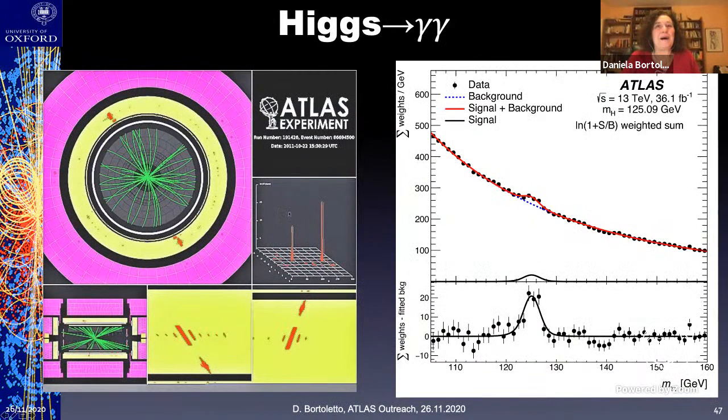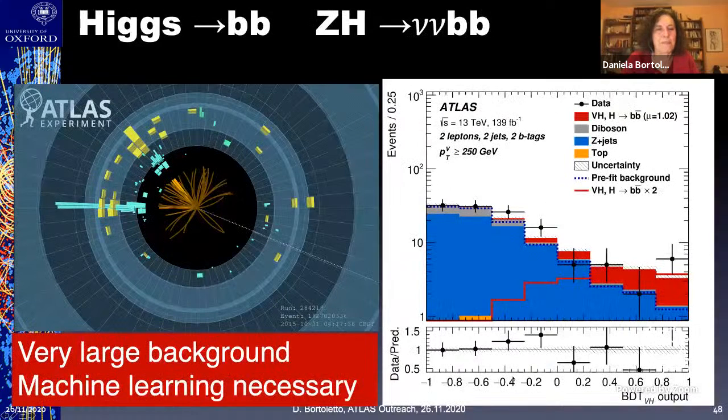Here is another event where the Higgs decays into 2 photons. In this case, you see just the charge in the calorimeter, and you can see that you don't have any charged particle pointing to this cluster of energy in the calorimeter. So this is evidence for the photon. And you can see here the peak of the 2 photon invariant mass over a large background, and that this is consistent again with the Higgs boson.